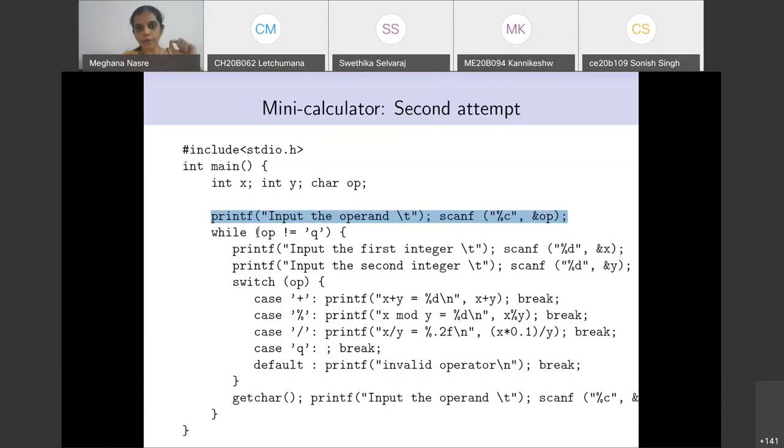I want to illustrate one more thing about this.